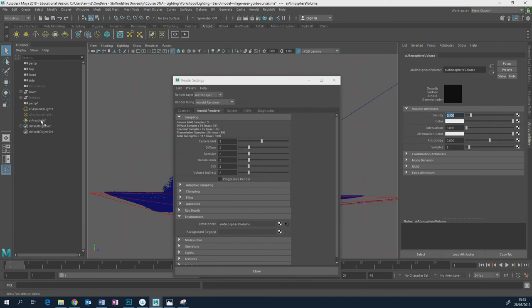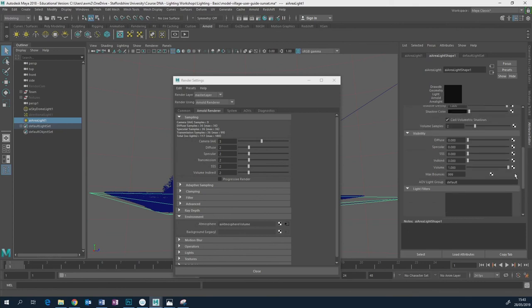All my other lights, well, I've never got any other lights, to be honest. Any other lights you added to the scene, if I was to add in a new area light now, it would cast volumetric smoke into the scene, because by default all lights coming in have these numbers set to 1, so the visibility is you can see it in the diffuse shading, the specular shading, subsurface scattering, the indirect, and the volume. What I want to do is I want to make every light not contribute to volume, but only this light. Okay, and it's a bit confusing. When you give it a go, I'll come around and I'll help you out. The gist of it is this light is only emitting a thin, even amount of fog into the scene.